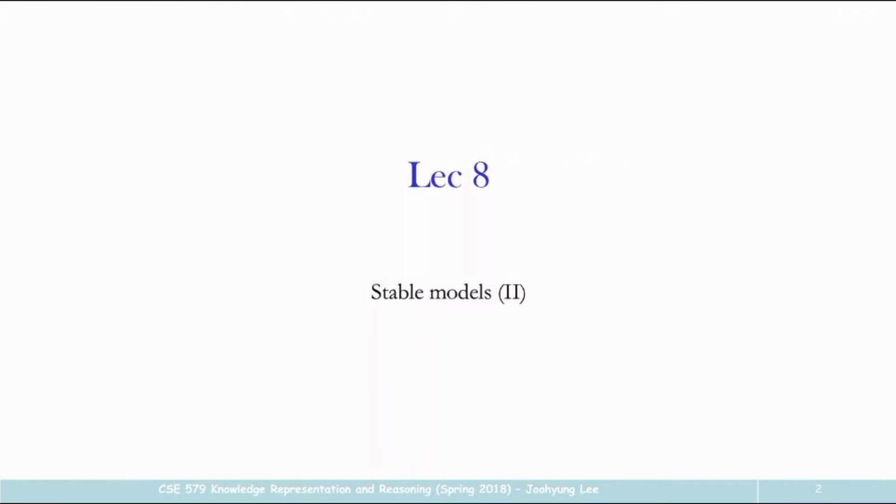Okay, let's start. So we'll continue the discussion of stable models. Last time we looked at the stable models of positive programs and definite programs, where basically stable models are just minimal models of the program. So the question is, why do we bother with different terminologies? So from today, they will be different.